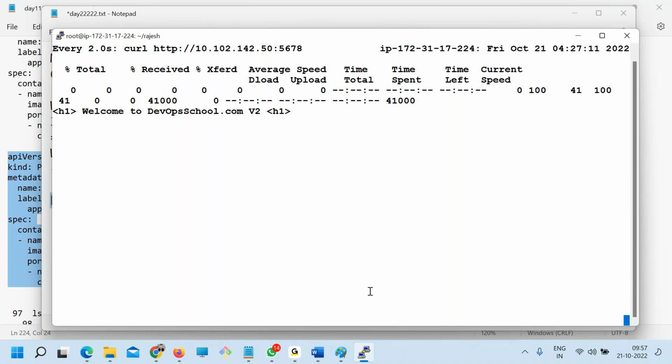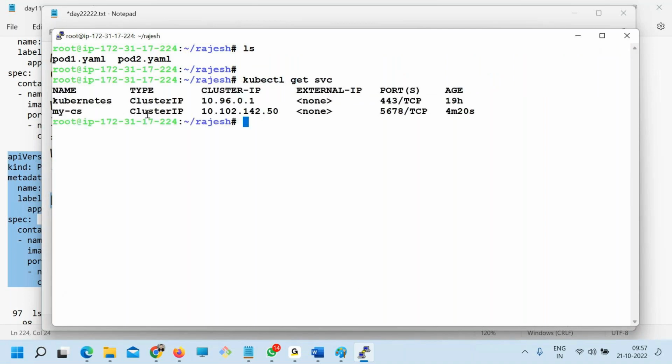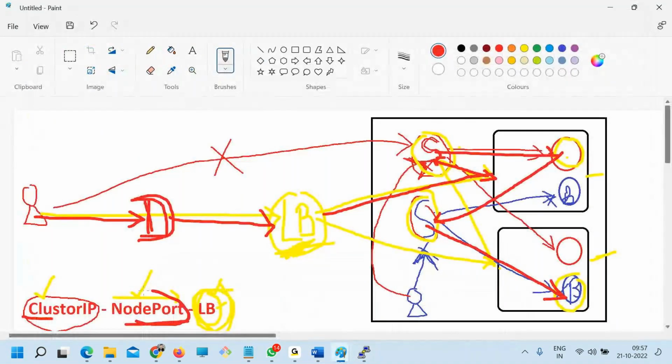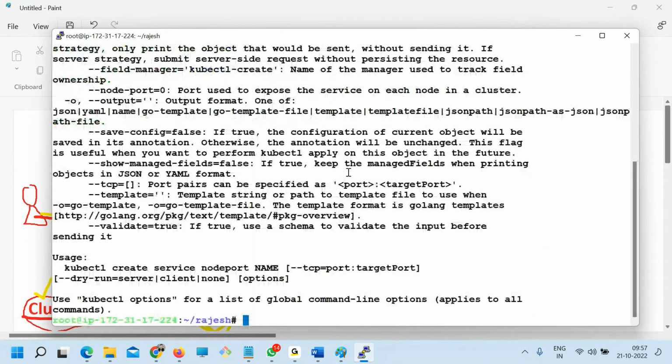Great. So guys, I want to create one more service. kubectl get svc. I created a ClusterIP service. Now, as per the discussion, I want to create a NodePort service. When you create the NodePort, what will happen? The NodePort service will create a ClusterIP service also, but it will additionally expose a port on the node of every worker of the cluster. So how can I do that? I think you know my practice: create svc nodeport -h.